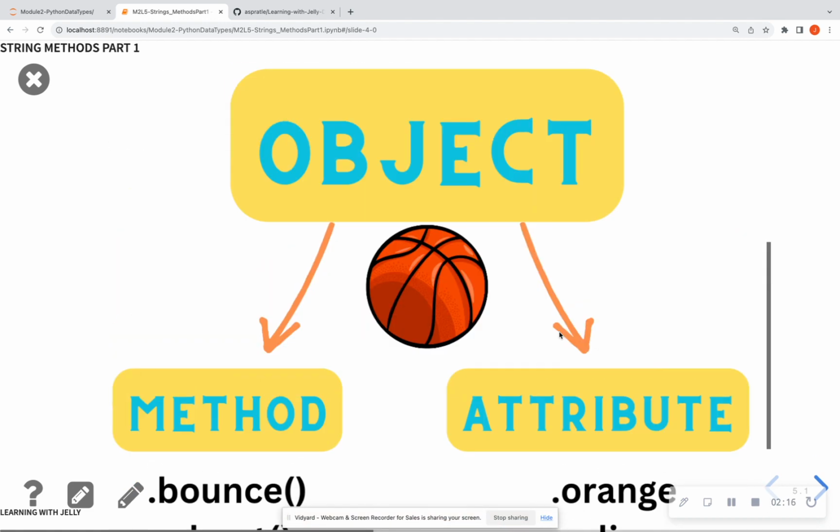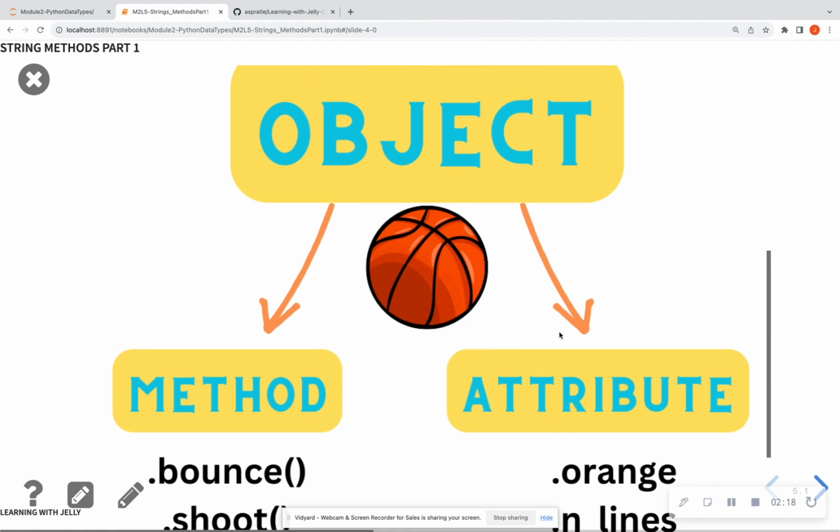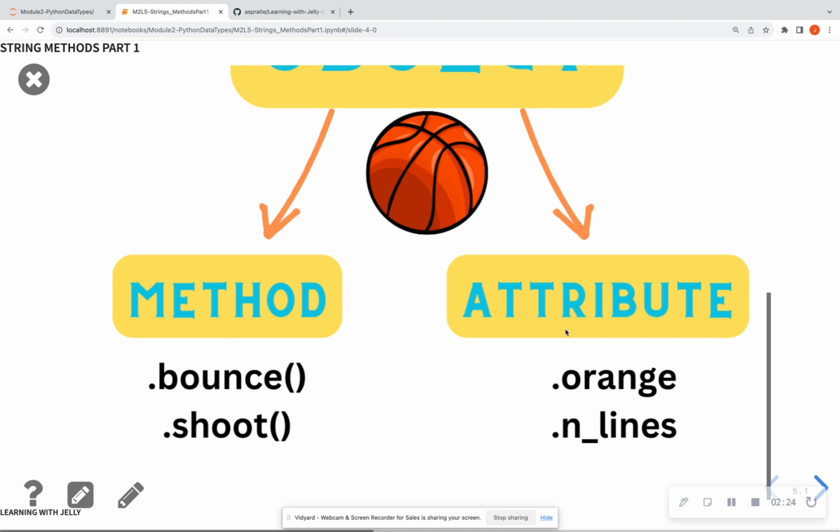I have a nice little visual that I've created here where I have the object basketball and the difference between methods and attributes. Now, dot bounce is something you can do to a basketball. Dot shoot is also an action you can do to a basketball, and they have these parentheses following them. Whereas attributes are characteristics of the basketball.